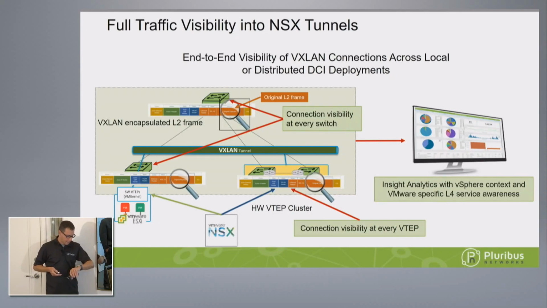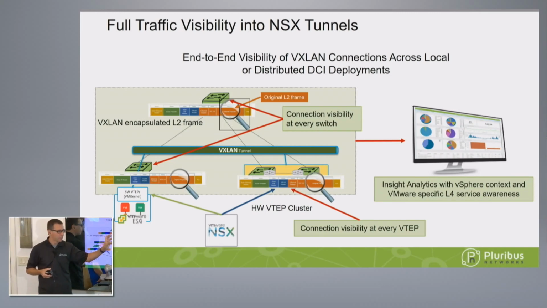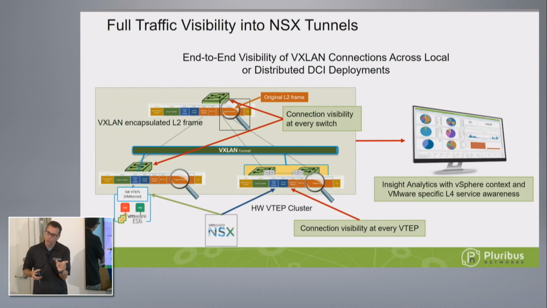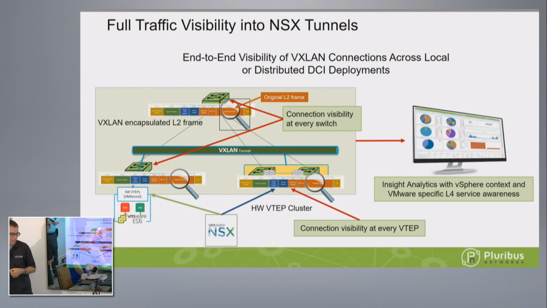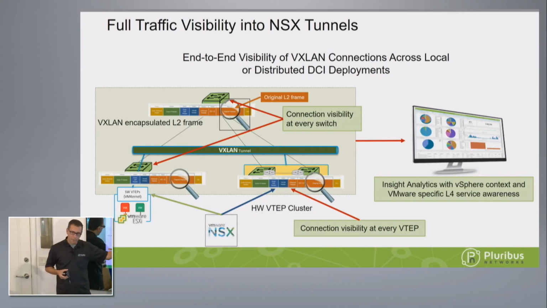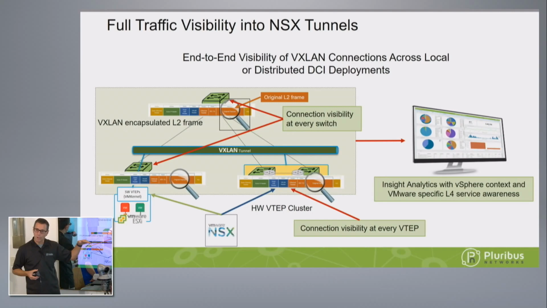One interesting capability of our visibility and analytics is that the traffic is encapsulated in VXLAN tunnels. Typically you use visibility through regular tools, but we have instrumented our switches as effectively network probes to snoop into the traffic and look inside the payload, to give you NetFlow-like visibility for the traffic inside the tunnel. So we have awareness of all the conversations and applications going inside an NSX tunnel. Those are then exported to our analytics tool, which we're going to preview next time, in the middle of September. But I want to point out that this end-to-end visibility is also applicable in an NSX environment or in a VXLAN environment. It is kind of interesting and unique.